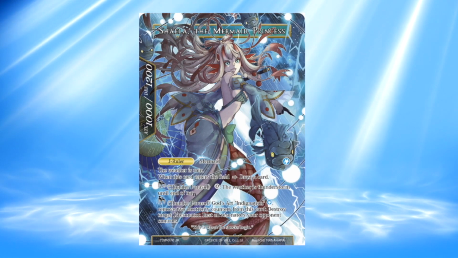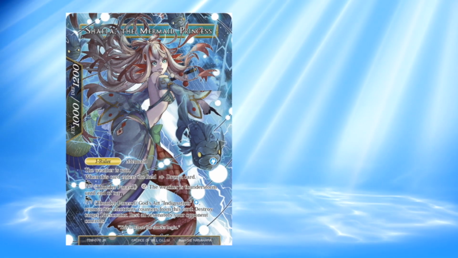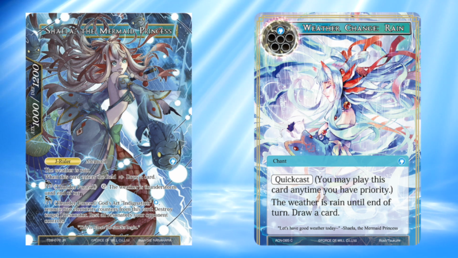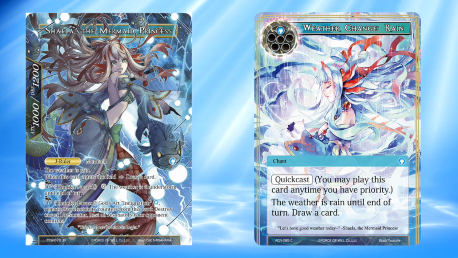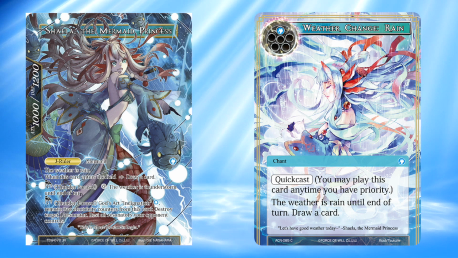Now, all of this being said, today we're going to be talking about the fully decked out, fully released and unlocked Shaela, the Mermaid Princess, who upon release had the unique weather mechanic associated with her. This mechanic, which currently consists of both rain and thunderstorm as of the making of this video, granted you different effects depending on the weather that was active on the field.